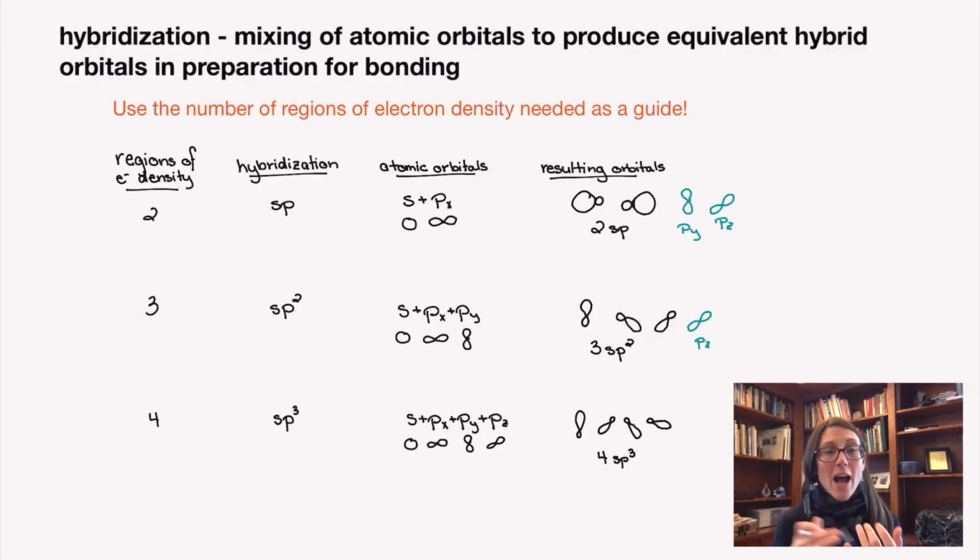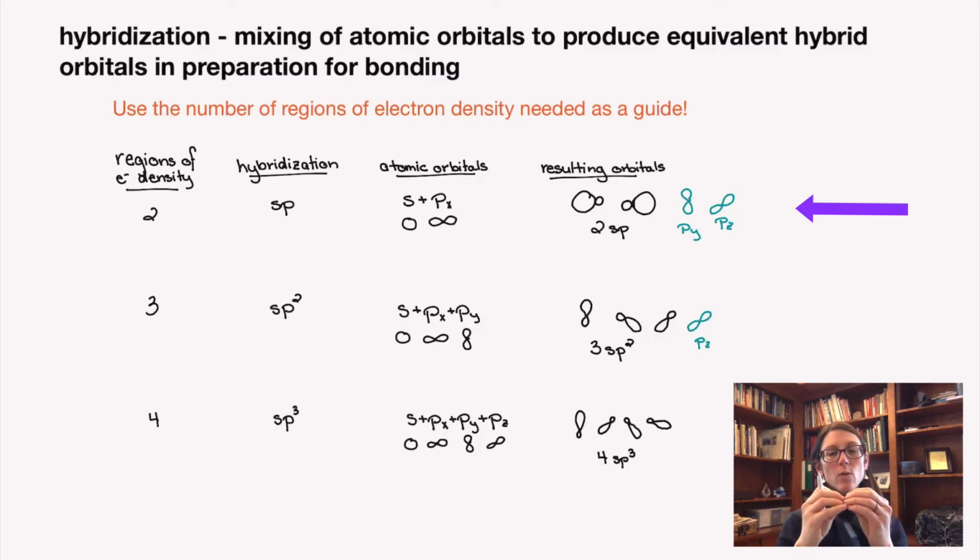So how are you going to decide how many orbitals you actually need to mix up in order to get ready to bond, and what the result's going to be? We're going to go back to where we started with our VSEPR process, which is we are going to look at how many regions of electron density we have. And so if we have 2 regions of electron density that we need to accommodate, that means I'm going to need 2 equivalent orbitals. 2 hybrid orbitals. And so we'll take the s, because it has the lowest energy, and one of the p's, and we'll blend them together. And you get an sp hybrid orbital.